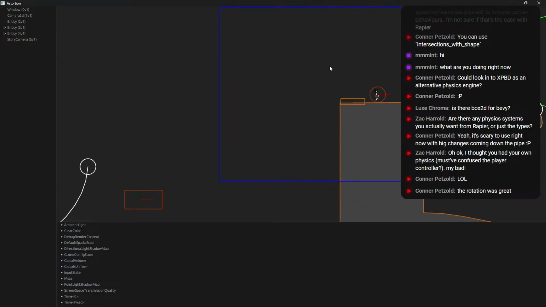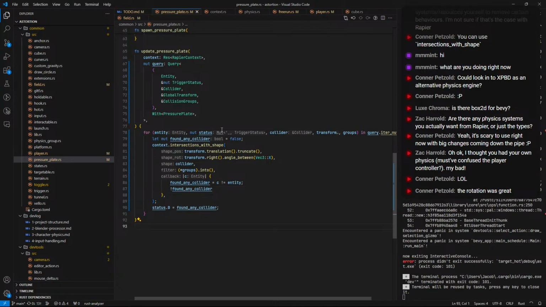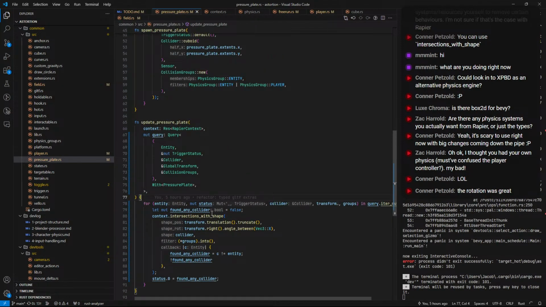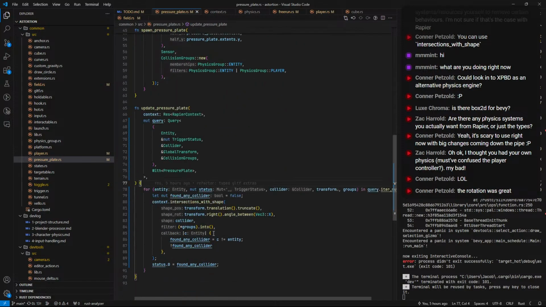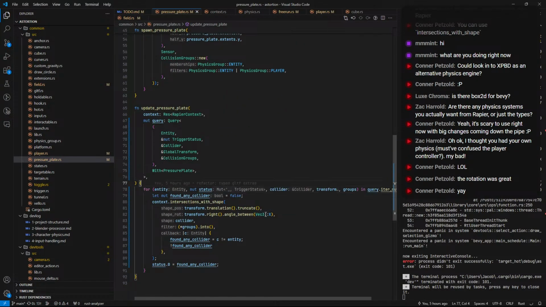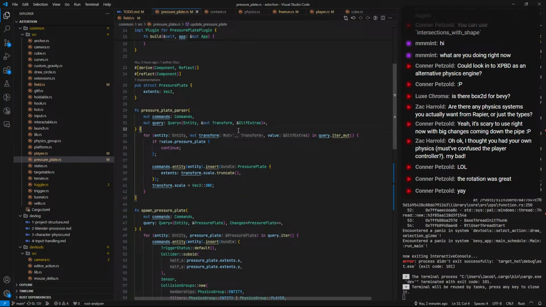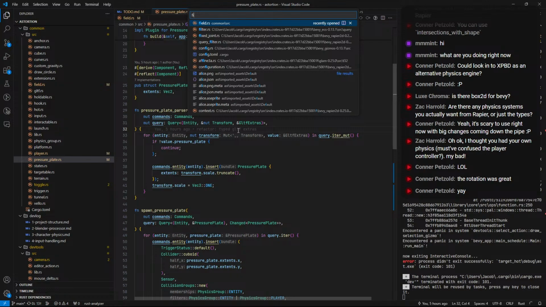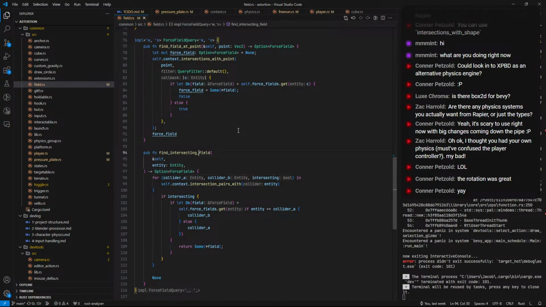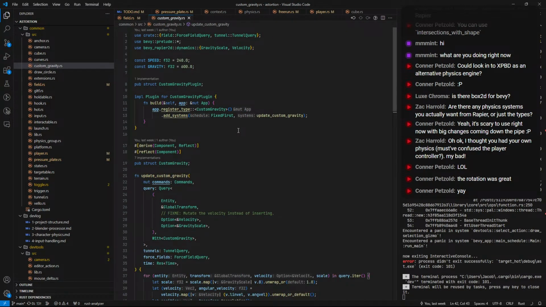Okay, believe it or not, it actually works. Despite using a kinematic rigid body. Okay. So that would fix the platform. It is still hacky though. I still don't like it. But I guess there is no better way. And then we just need the force fields to do the same thing.